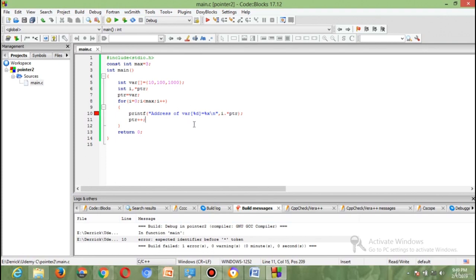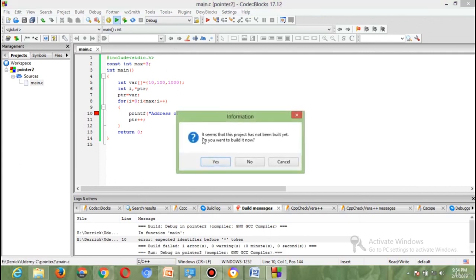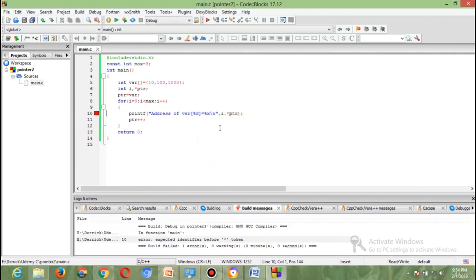Okay, so I expected an identifier before the token. Expected identifier before the pointer.